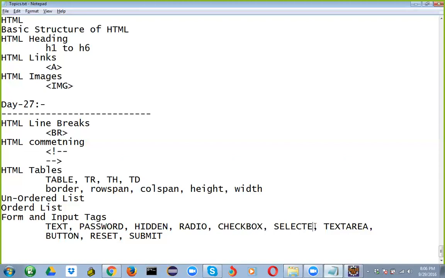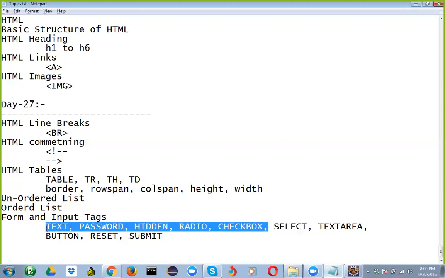Select is a box like if you want to select a country name or a city name, anything which has a couple of values, and you need to select only one. You just select as an option, which is going to give us a drop down box. So all these things, if you change type equal to text, password, hidden, radio, and so on, it accordingly changes.